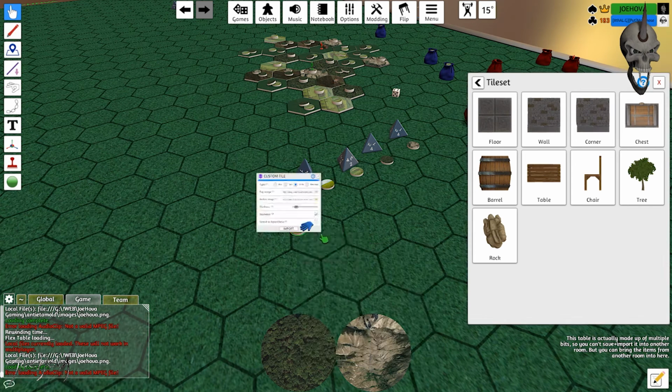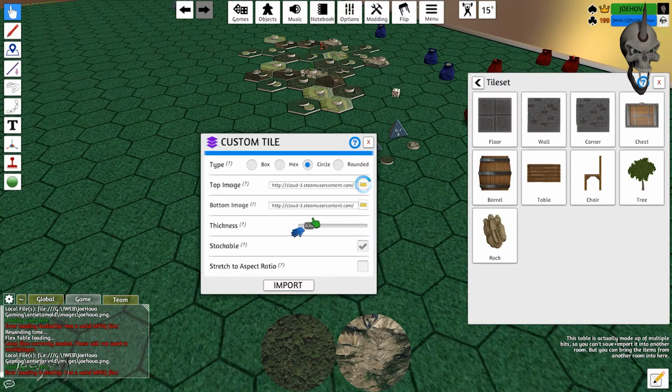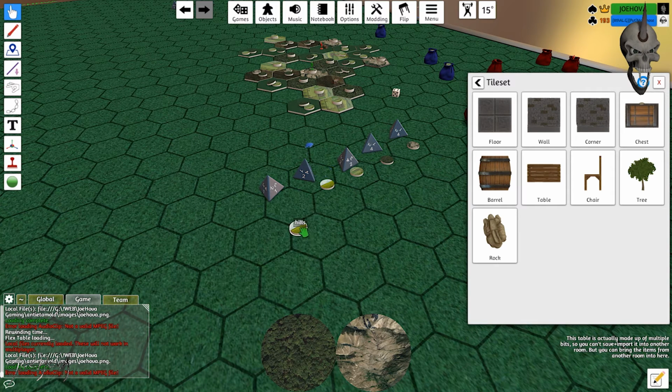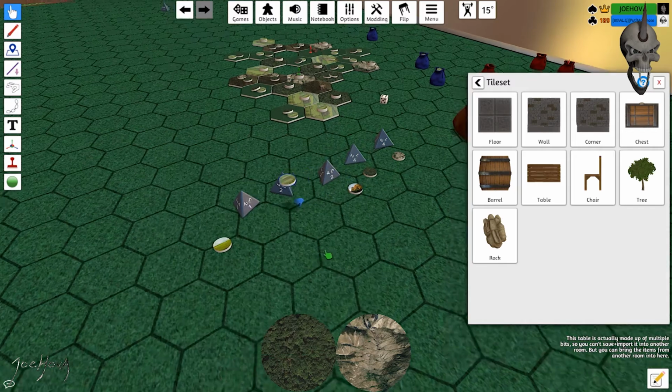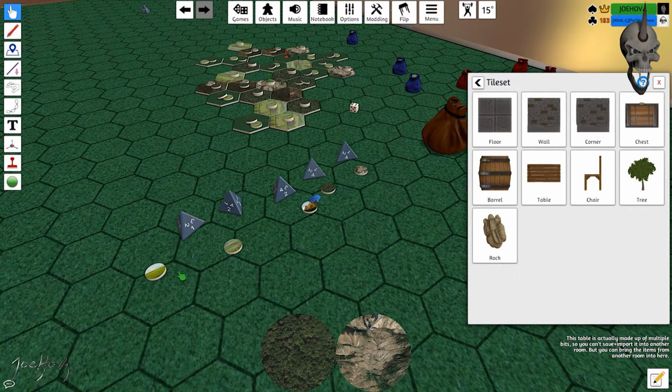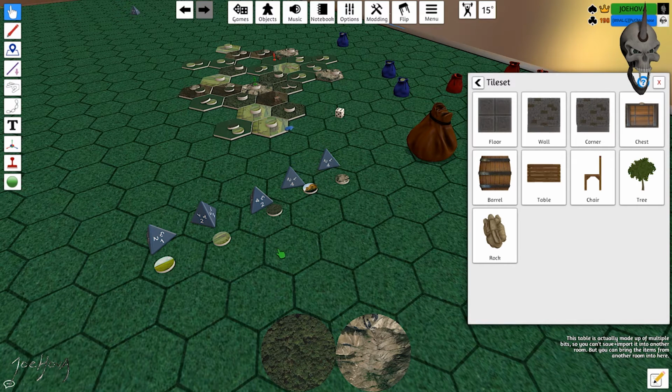Hills. Custom. Nope. Hills, cloud, upload, import, flip it. There we go. It's not letting me put the same picture up twice for some reason. All right. This doesn't make sense. Plains, food, wood, hills. Yeah. What do you think?